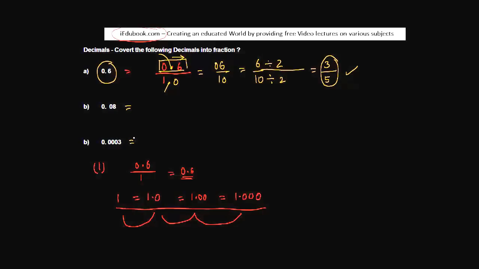Let us try for these two as well, and then you will be much more clearer on this. So you have 0.08. Step 1, divide this number by 1. Put in a point out here.